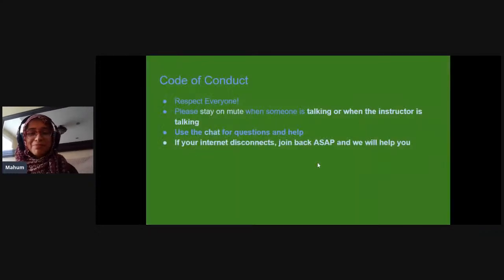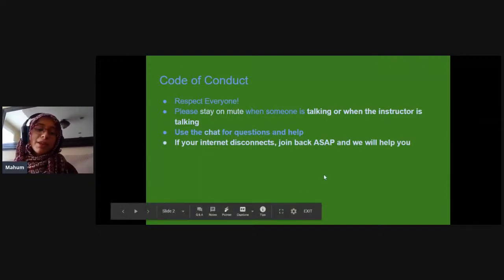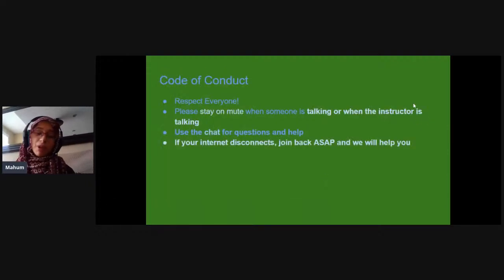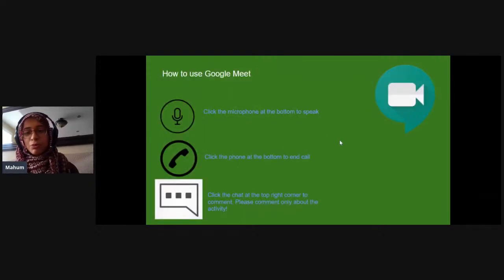So let's get started. First of all, just so everyone's on the same page, we're going to go over a code of conduct. We want to make sure everybody's respectful to everyone. Everyone learns at a different pace, so we want to tailor it to that and stay respectful. For you guys on the YouTube stream, please be mindful of what you chat and put in the comments. Please keep it respectful and related to what we're talking about. And because you're using the YouTube stream, you already probably know how to use the chat function.